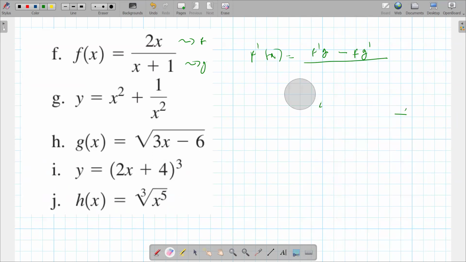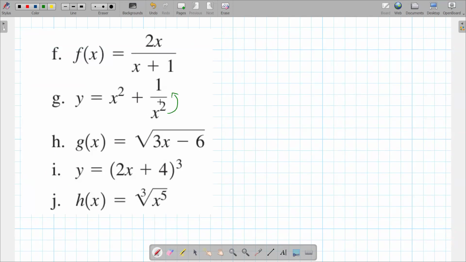So that one was a quotient rule problem, a little bit annoying. G, you can also move this up. You can use the quotient rule, that always works. You can say this is F, this is G, F prime would be 0, and so on. But you don't have to use it if you see it. I'm going to move the x squared up because I am not a fan of fractions.